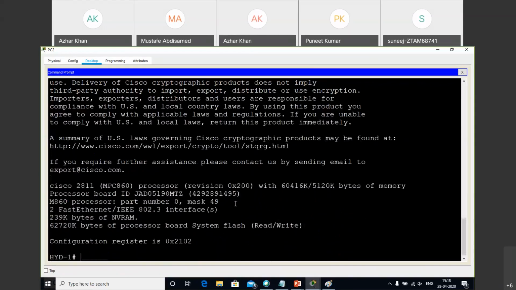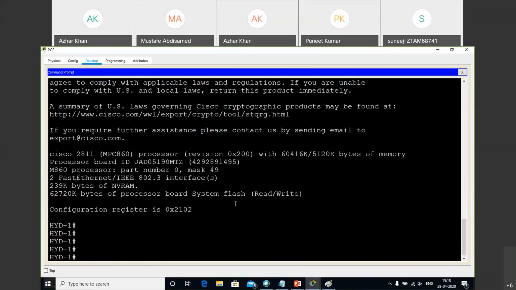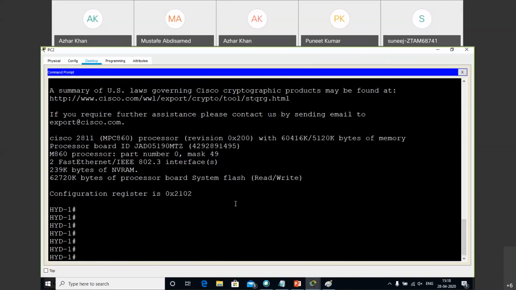Everything is fine. Can I switch from user mode, privilege mode, to configuration mode? Right now I'm in privilege mode, also called exec mode. Can we go to configuration mode? Mr. Ram, other members, Mustafa, Mr. Pradeep?